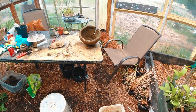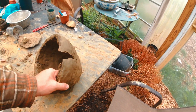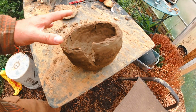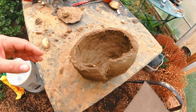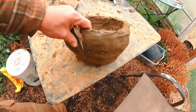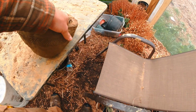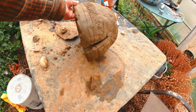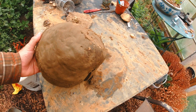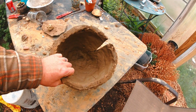So, looking at my first big catastrophic failure here, this was a pot that I was working on the other day. I left it in the greenhouse though, instead of putting it in the garage where I put the rest of the pottery, and it dried out too fast. This is the first clay that we were mixing with the sand, but it's a total loss at this point. So, we learned that lesson. Can't leave stuff in the greenhouse even for a day. It dries out way too fast.